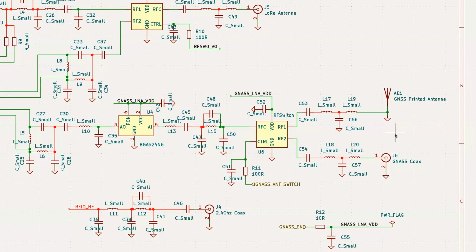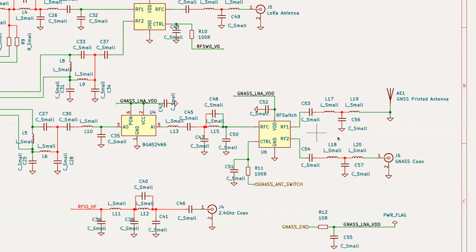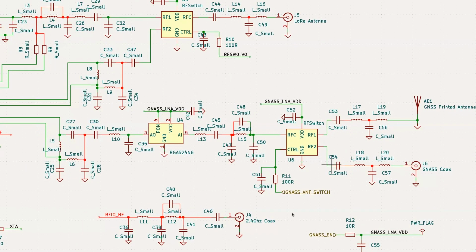Do we have to switch between these, or can it be either or? That's right, and it's controlled by this GPIO. This is an RF switch, so it can basically connect one antenna or the other. It's all software to do that, it's all software switching. This is just a GPIO that gets routed to the main processor.